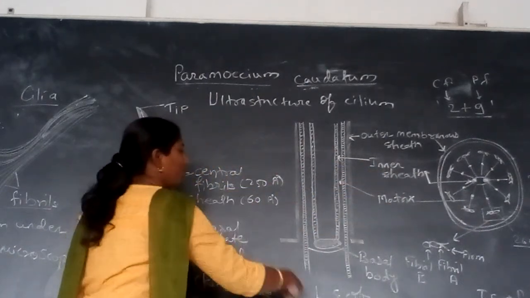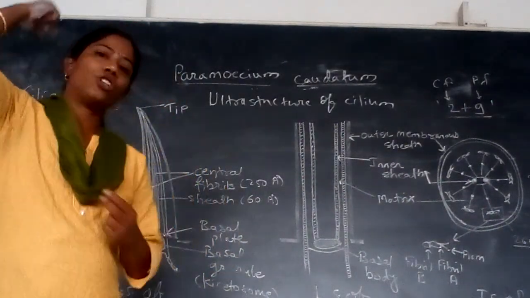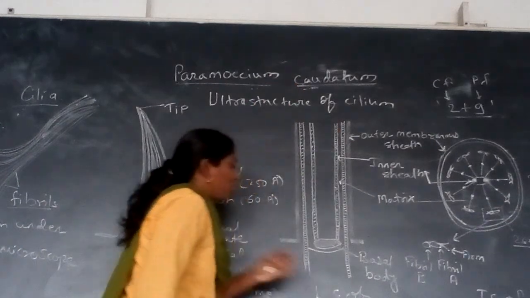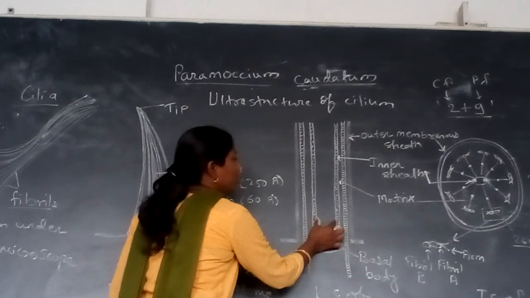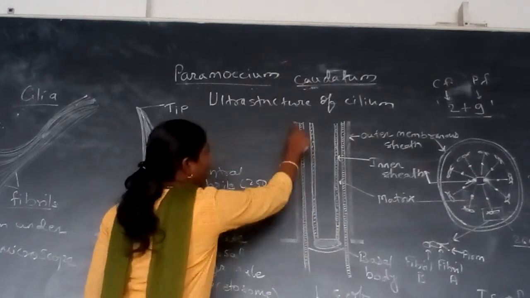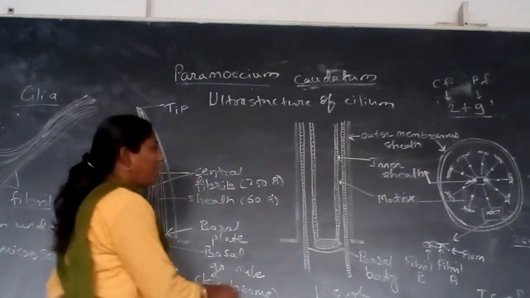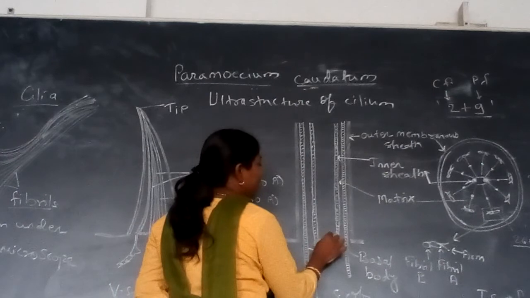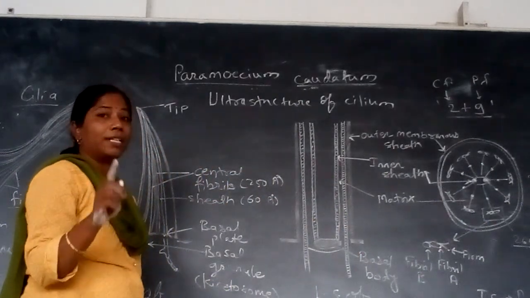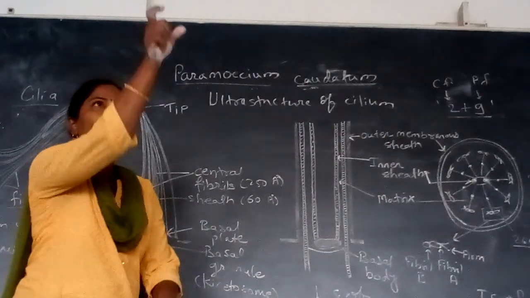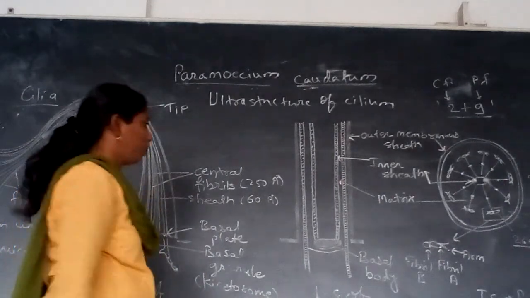Now if you observe the structure of the LS, longitudinal section: the upper layer is the muscle body, then the innermost sheath is there, the outer sheath is there, and this one is the outermost membranous sheath. If you carefully observe here, the central fibrils are present just outside the body. The central fibrils come up to the pellicle only. They are not present inside the sarcomere.